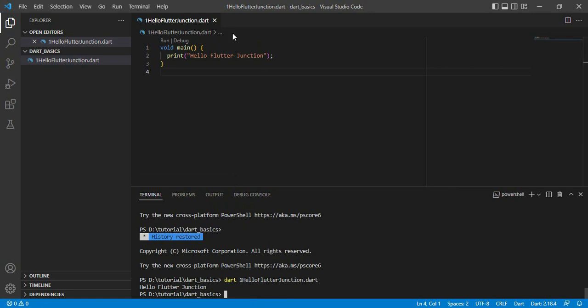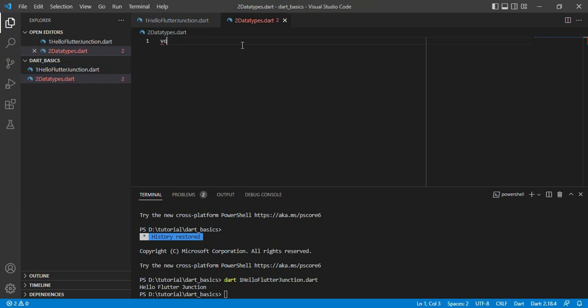And continuing, we shall discuss more about Dart, and our next topic would be data types. And what are data types? Data types are the classification that specifies which type of value a variable holds. That means what type of data is being held by a variable. Let's create a new file again. Let's say data types dot dart. I copy this, click on enter, void main.